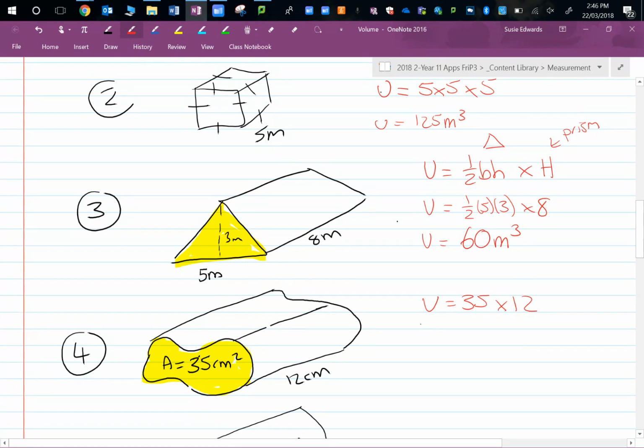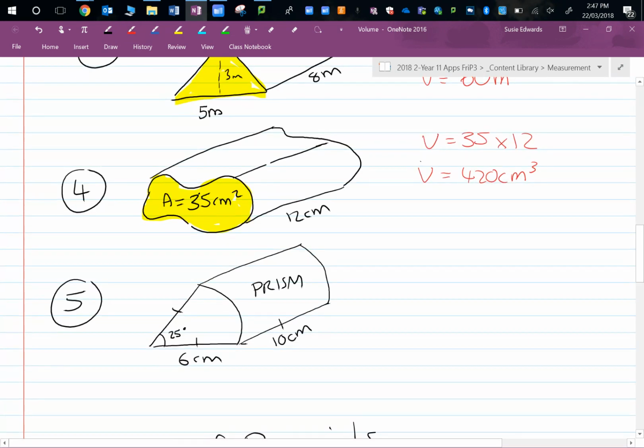So if you get told the area of the base shape, it's actually even easier. So 35 times 12 is 420 cubic centimeters. Be aware, and I forgot to remind you this with area, the measurements still have to be the same. So if that height was actually like 3 meters, you would have needed to convert it to centimeters. So all the measurements have to be the same. Any questions?